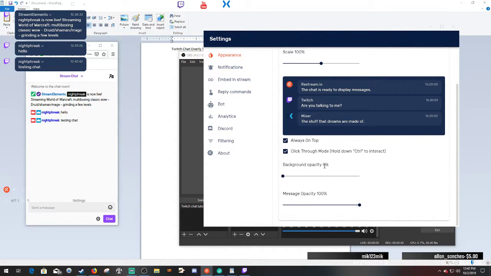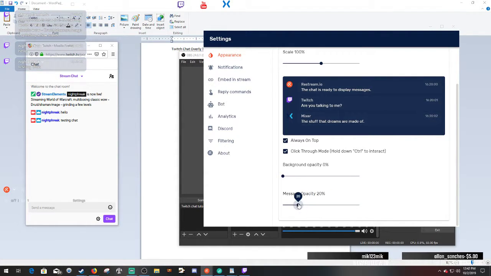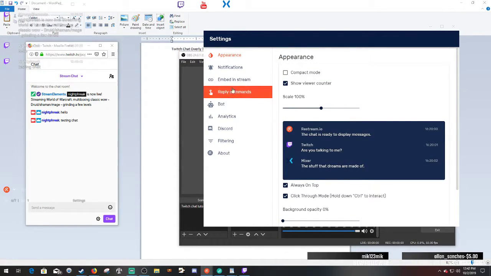Let's see, chat just shows up there. You can change the opacity of the chat to where it's kind of difficult to see there right now because there's a white background, but the white letters there, you can view that pretty easily when you're in a game or something usually.